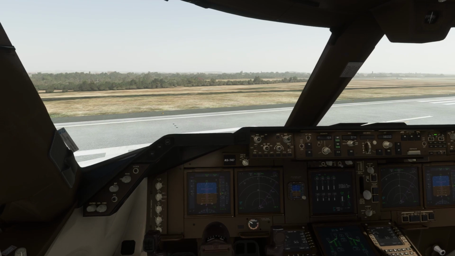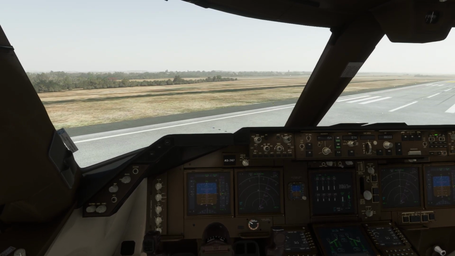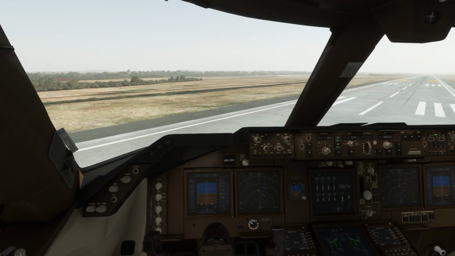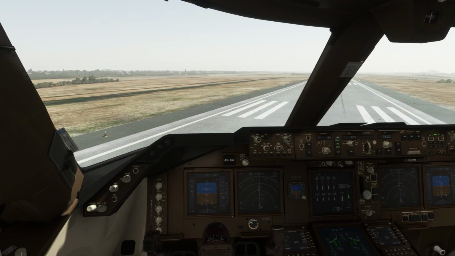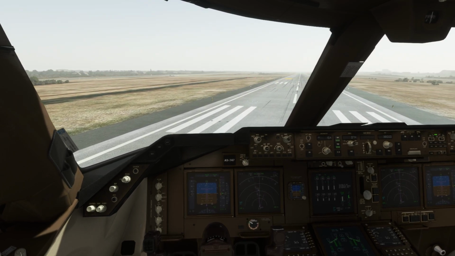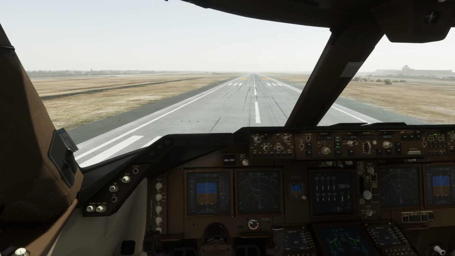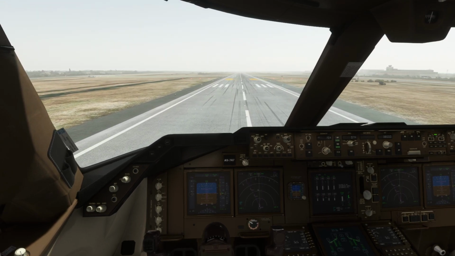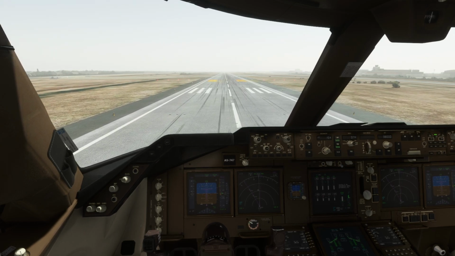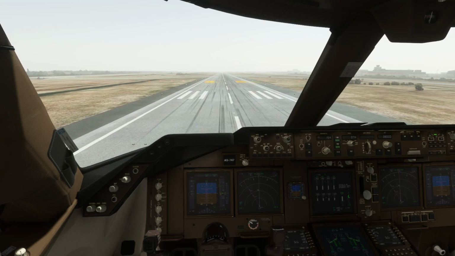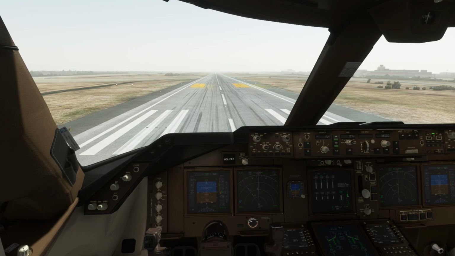It's really a good experience flying this plane in the Microsoft Flight Simulator. The plane which comes with the Microsoft Flight Simulator doesn't have some features in it, but this is a modified version by Salty Simulations, so it has got some added features, which really makes this plane fun to fly. So now we are aligned with the runway and everything is looking good. Let's take this plane up in the air.